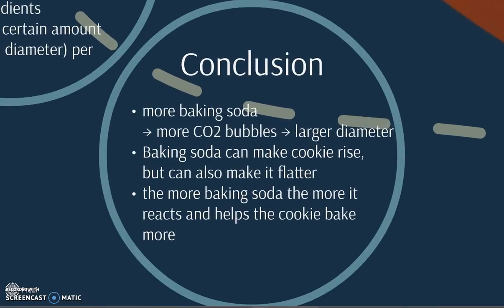From our results, we concluded that if we add more baking soda, more CO2 bubbles will form. This will rise but may also pop, which contributes to the deflated and large diameter nature of the 8 teaspoon cookies. Also, since we put more baking soda in, it became darker, so baking soda may act as a catalyst to speed up the reaction to make the cookies bake faster.